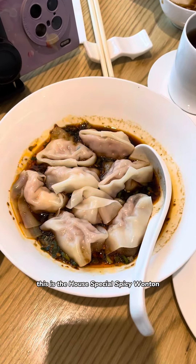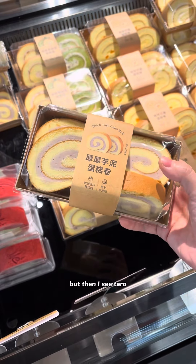For dessert I got the sesame dumpling in sweet rice wine, which is not available in the States. This is kind of like a super soft mochi — so good. They also gave us a free second dessert, which is like a sweet red bean soup. It concludes a wonderful lunch, and then we people-watch a little before heading downstairs to the supermarket.